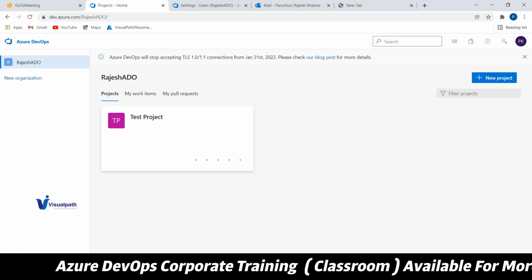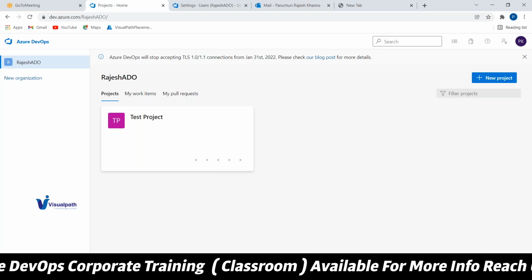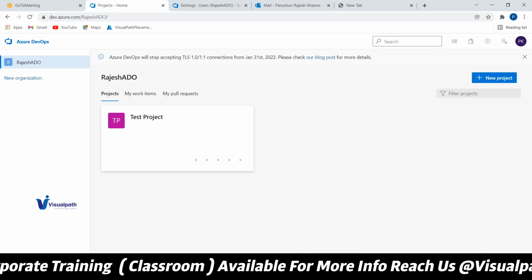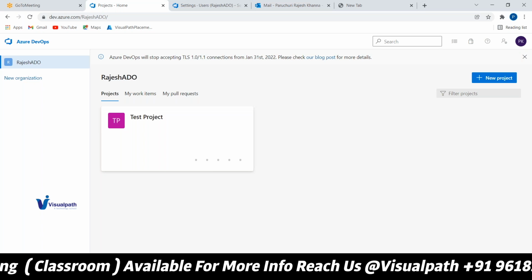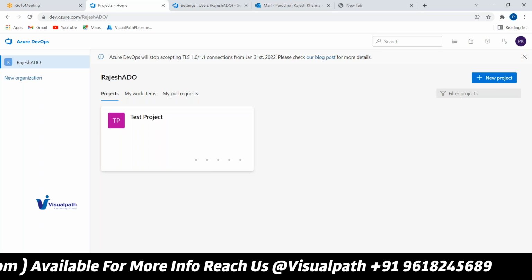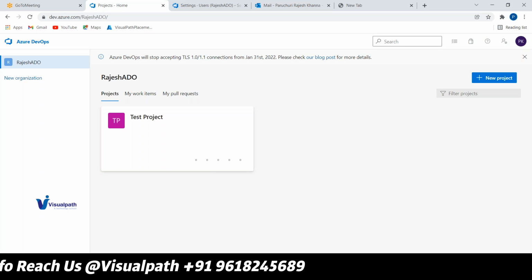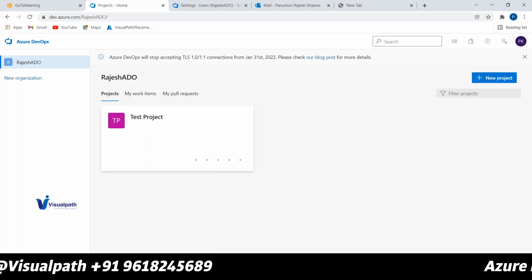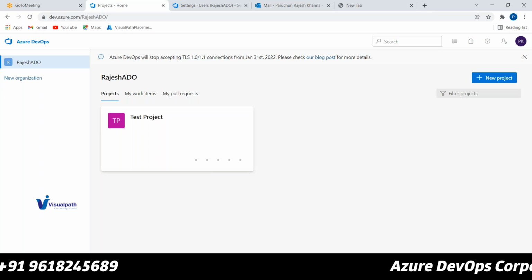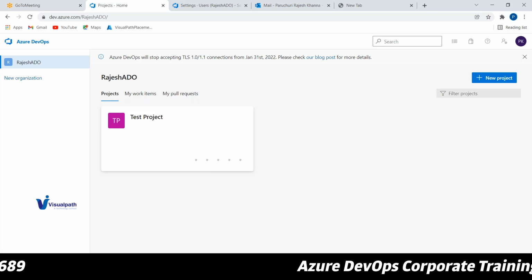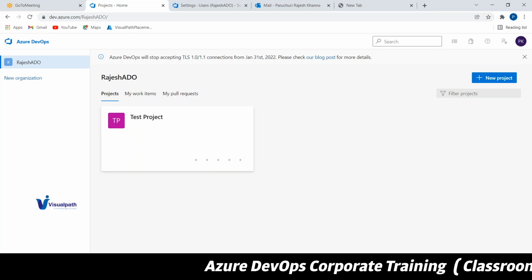He cannot; only Kamala should be able to make it. But here the scope is there for Rajesh also. The reason is Rajesh is the ADO administrator, not a project administrator, basically.